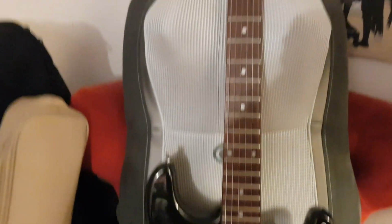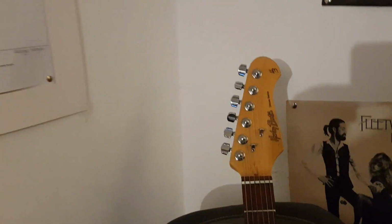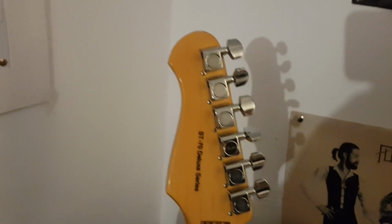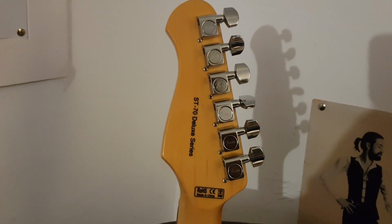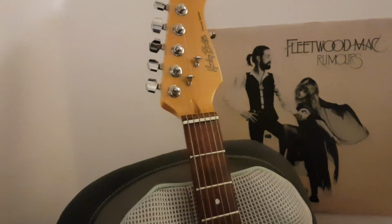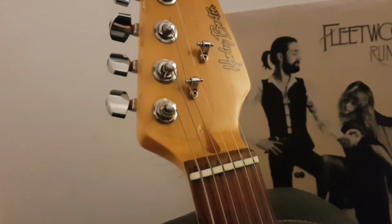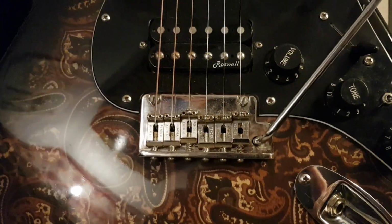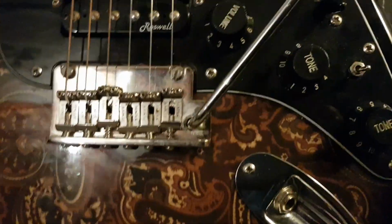And this is my Harley Benton Black Paisley. This is heavily modded with Fender stuff. It's got Fender staggered tuners on it now, as well as the Fender string trees, I think you call them. I didn't upgrade the nut, actually. Maybe I should have done that, but it holds its tune really well, so I'm not worried. It's got a 2-point Fender trem on there as well. It didn't really need it, but I had the part, so I did it anyway.